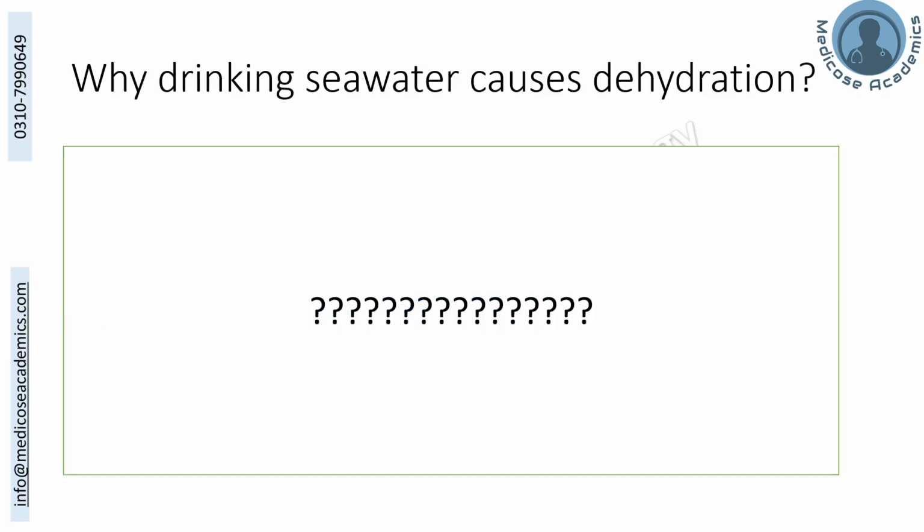Here comes a related concept. Why does drinking seawater cause dehydration? You are taking in water, yes, it is hyperosmolar, but still you are taking in water. So how does this lead to dehydration? This can be explained by the concept of the obligatory urine volume, and you can look into it and get back.